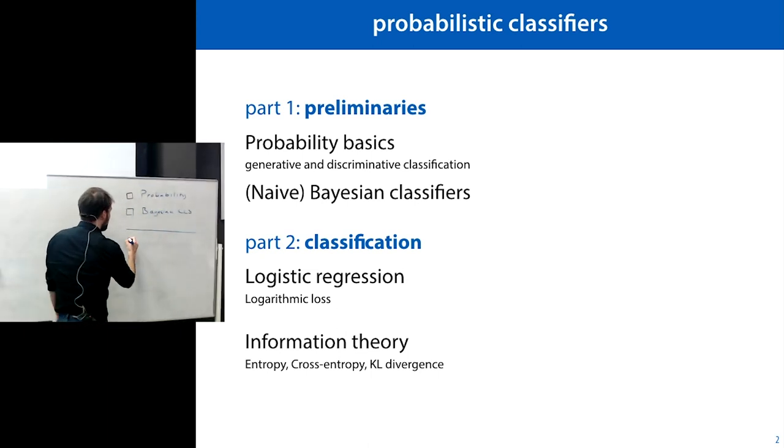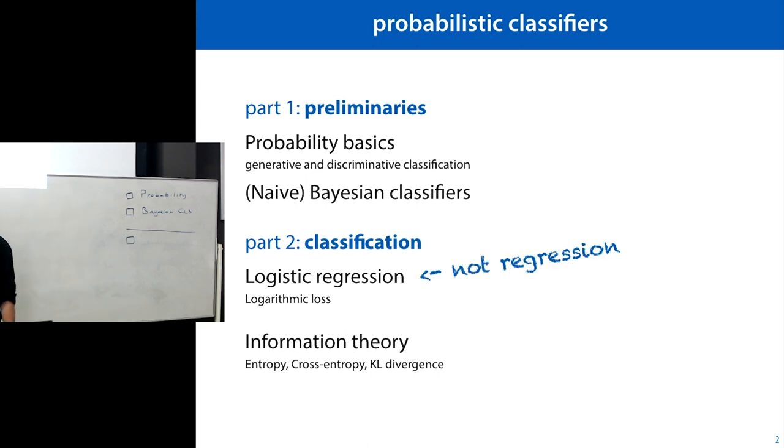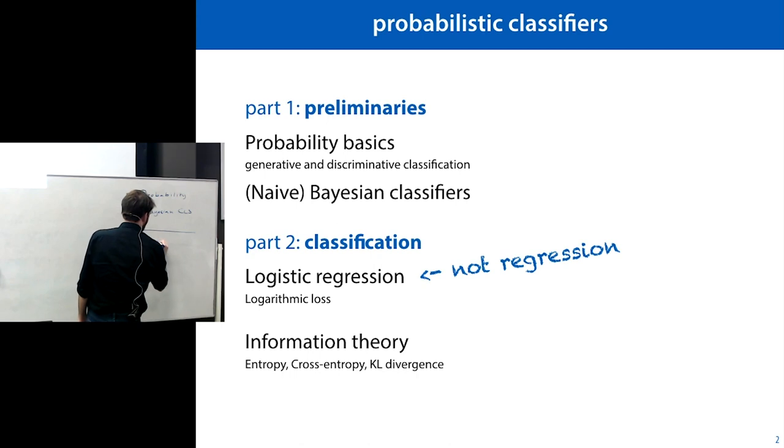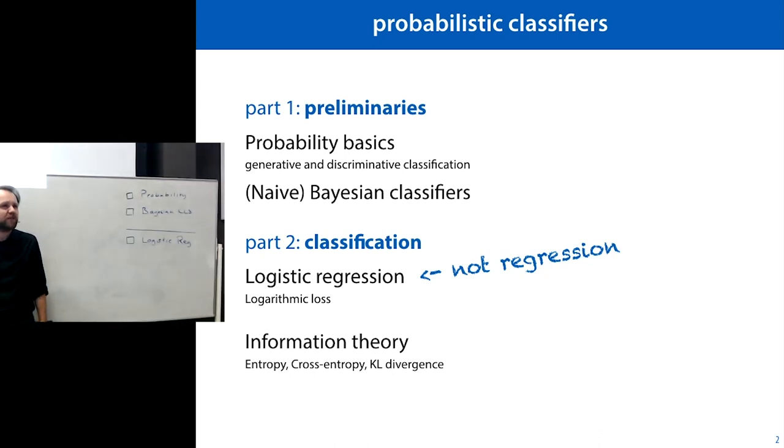Then the break. Then after the break, we will look at a different type of classifier called logistic regression. Don't let the name fool you. It's called regression. We'll see later why, but basically it is a classifier. And this is essentially one of these. So 2 weeks ago on Thursday, we saw this least squares loss function for linear classification. And we said, this is kind of a crappy loss function. We'll see some better ones as the course progresses. This is our first one. So we'll see that after the break.